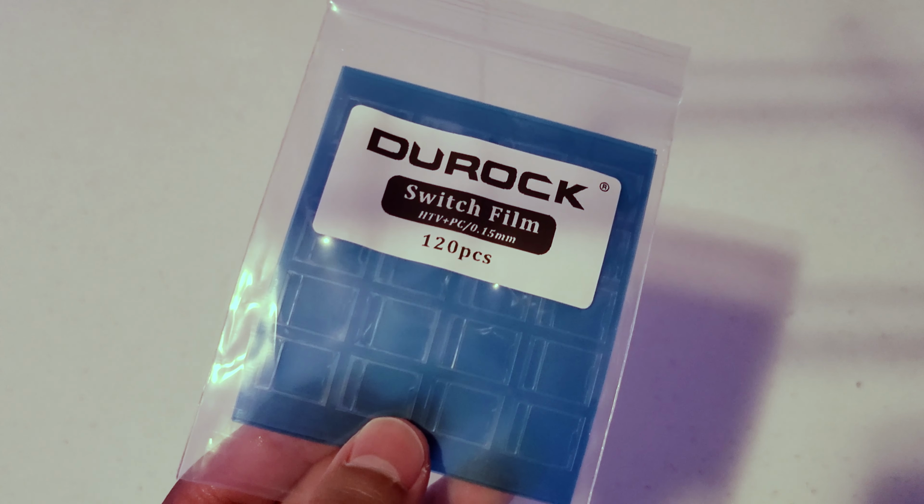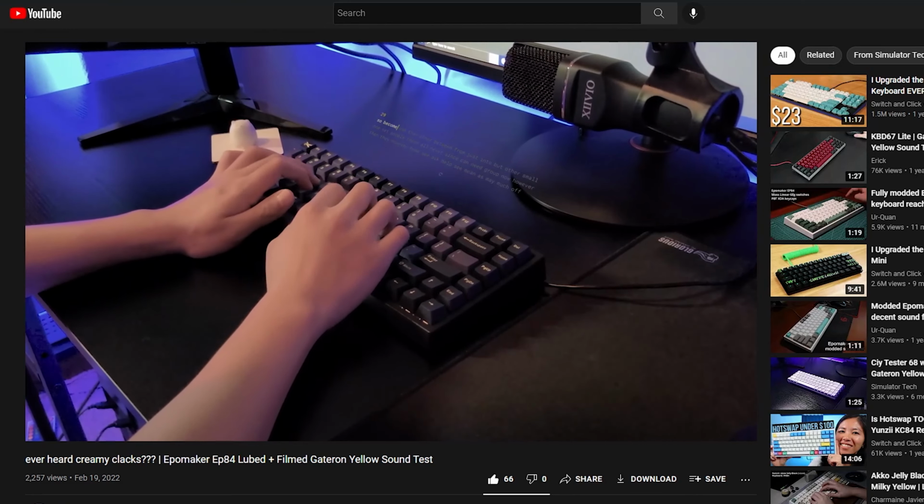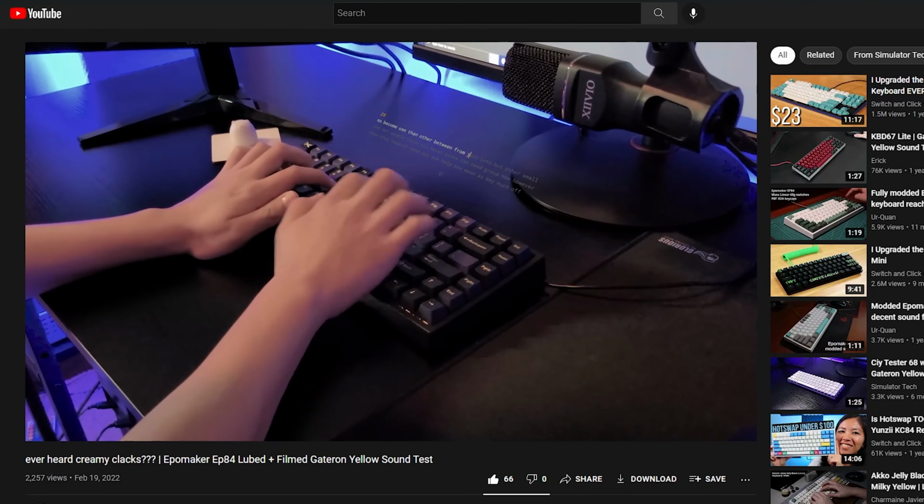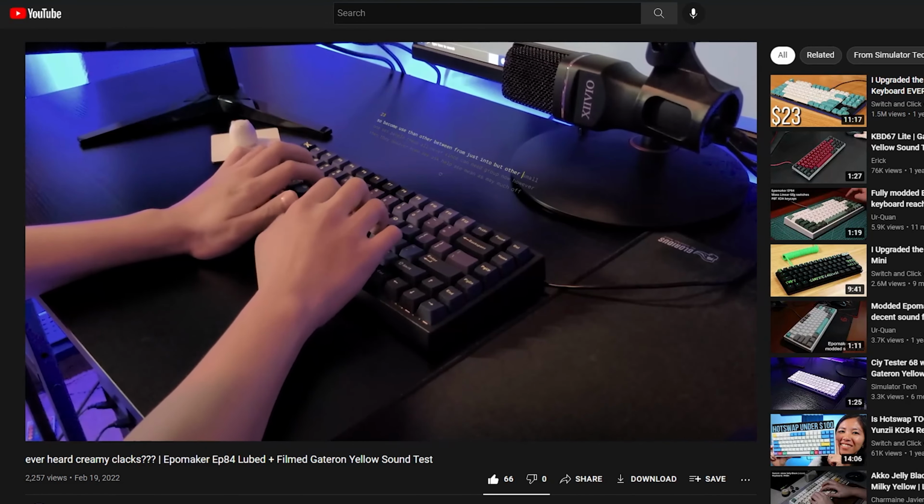Now if you're a channel OG, you'll remember these keycaps from my EpoMaker EP84 build. They're double shot PBT and they're OEM profile. The quality of the printing is quite good for the price too.